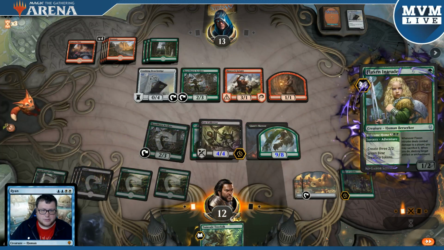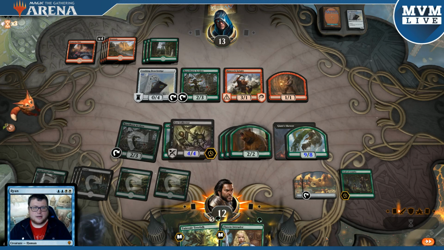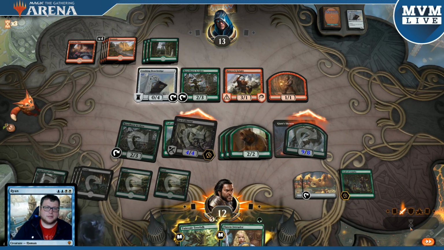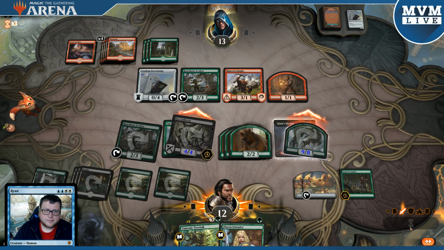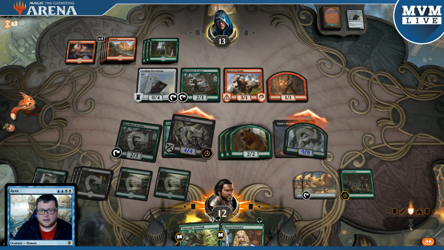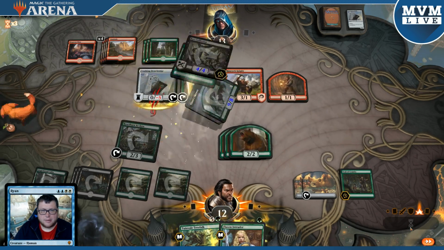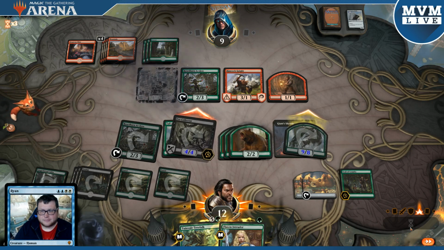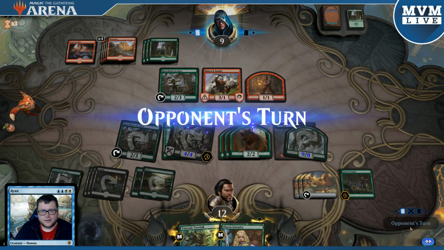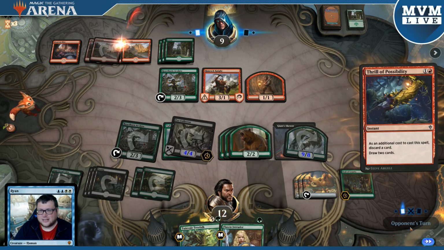Alright, let's get these bears out. Now I've got some blockers. Now I am less worried about this. Yeah, I want to attack from a position of comfort. Get that last drawbridge out of the way. I don't know. Can't lose. Can't lose. That's always great.